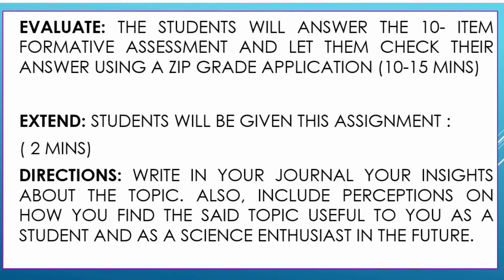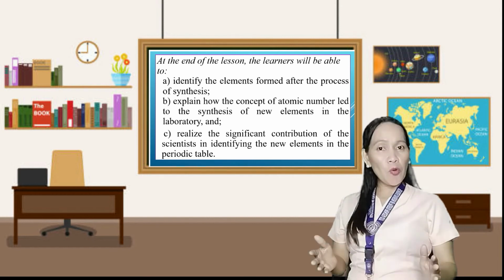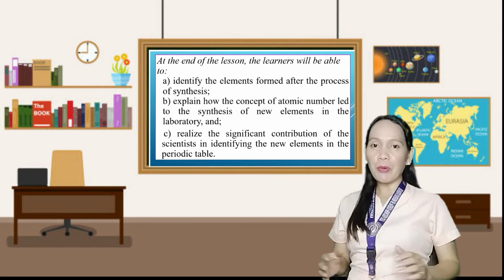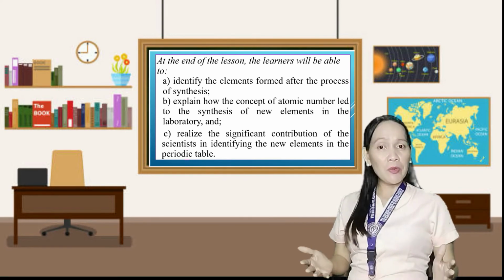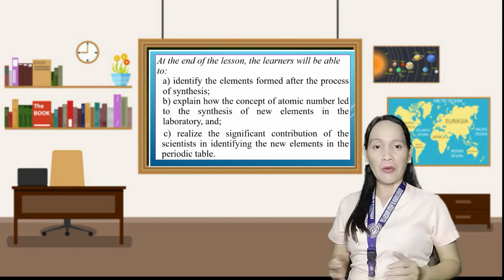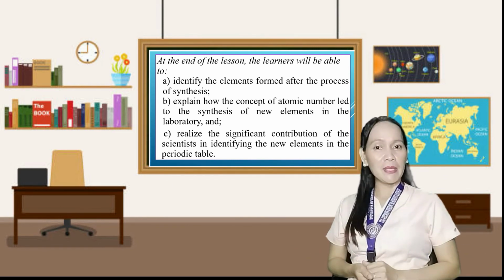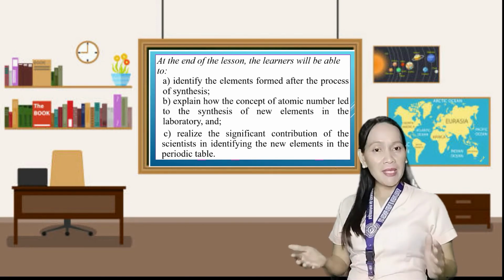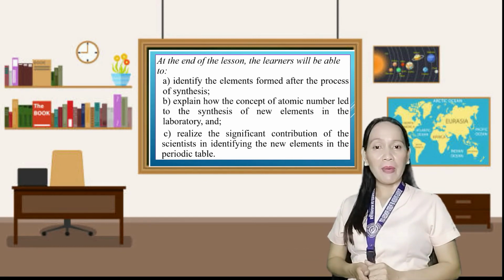Before I end my lecture, let me leave a simple message for everyone that I hope will motivate you. Change is inevitable. It is not permanent. For several years, ancient Greek philosophers thought that the universe is comprised of only 4 elements, but they were proven wrong. Decades passed by and there were changes in the periodic table of elements. Many elements were discovered, but still there were many gaps or missing in the periodic table. Presently, all the gaps in the periodic table of elements are filled out.